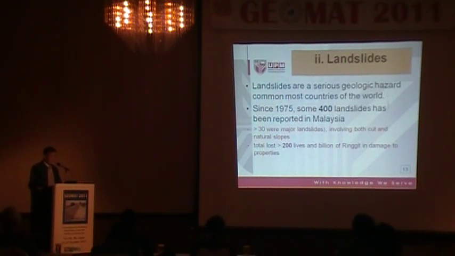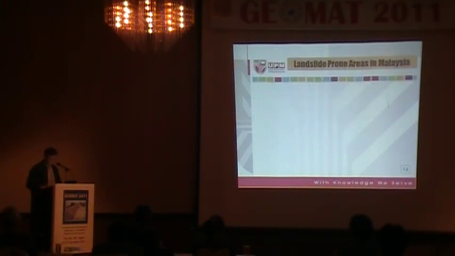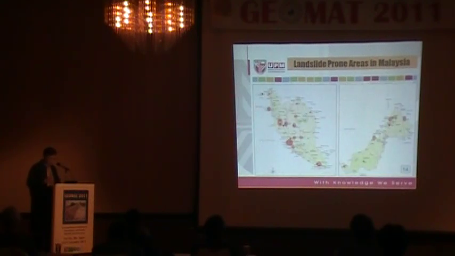So of course we all know that landslides, be they rainfall induced or earthquake induced, are a serious geologic hazard common to many countries. For example, in our case, since 1975 we have had more or less 400 landslides, and some of them are quite major and killed quite a number of people. Alright, so here are some of the landslide-prone areas in the country, just marked in red. But of course, this is not really the true picture of landslide distribution. Those areas in red are basically the developed areas, mostly along towns and roads. Of course, we know landslides occur everywhere, but those that occur naturally in hills where nobody lives are probably not of interest to anyone.